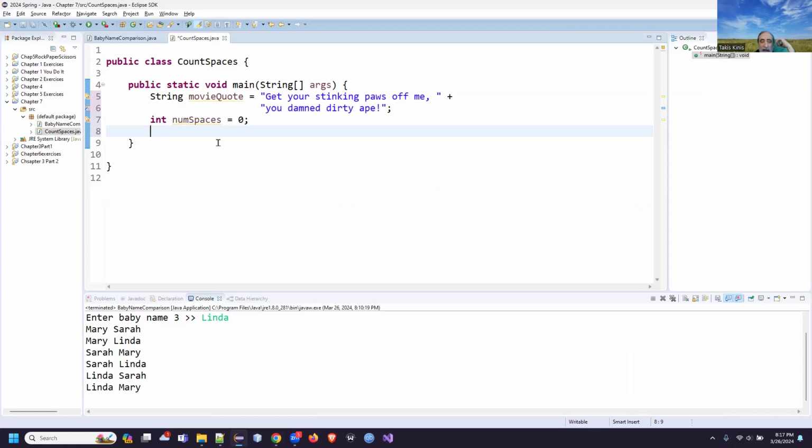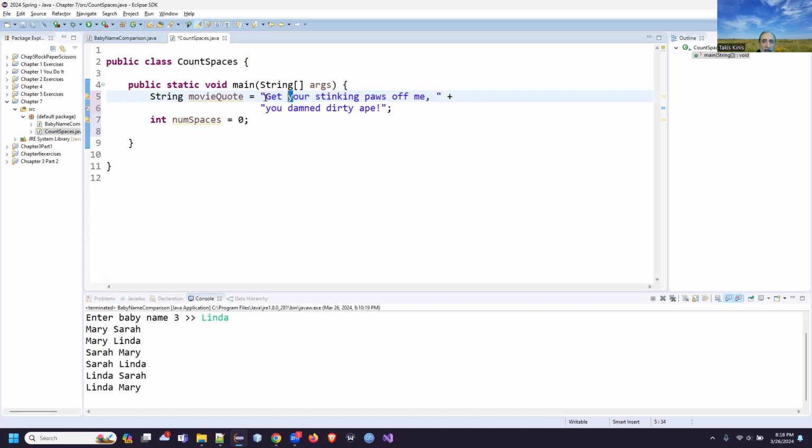If we're going to look at a string to figure out all the spaces within it, I'm going to defer back to this concept, and we've done this a bunch of times now, where a string is really just a collection of individual characters, and the very first character is a capital G, that sits in the 0 position, E sits at the 1 position, 2, 3, 4, right?